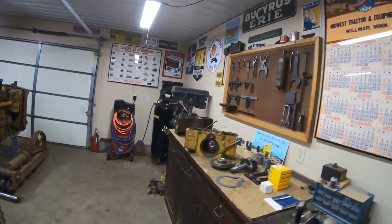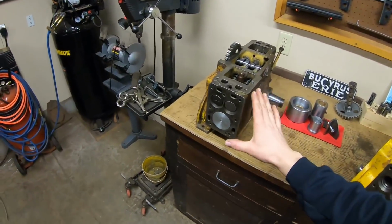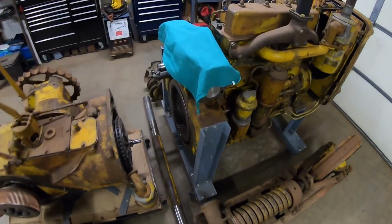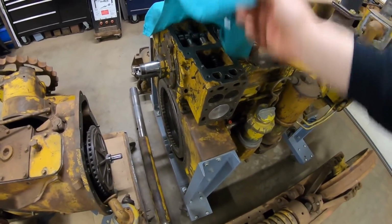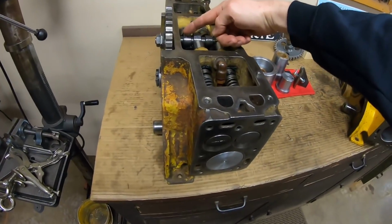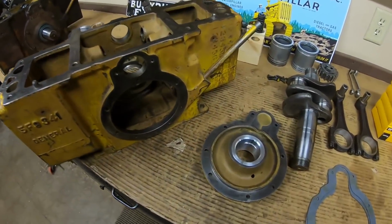But yeah, that's why we built, or I should say we're trying to build, three of these when we only really needed this one right here. But I wanted to cover all the bases while I was into it. Here's your ideal world scenario rebuild. Here's your spun front main scenario rebuild, which is common. And here's what I would have liked to have done from the start. So I just wanted to cover all those bases as long as I was in the frame of mind, and we had everything out ready to go.